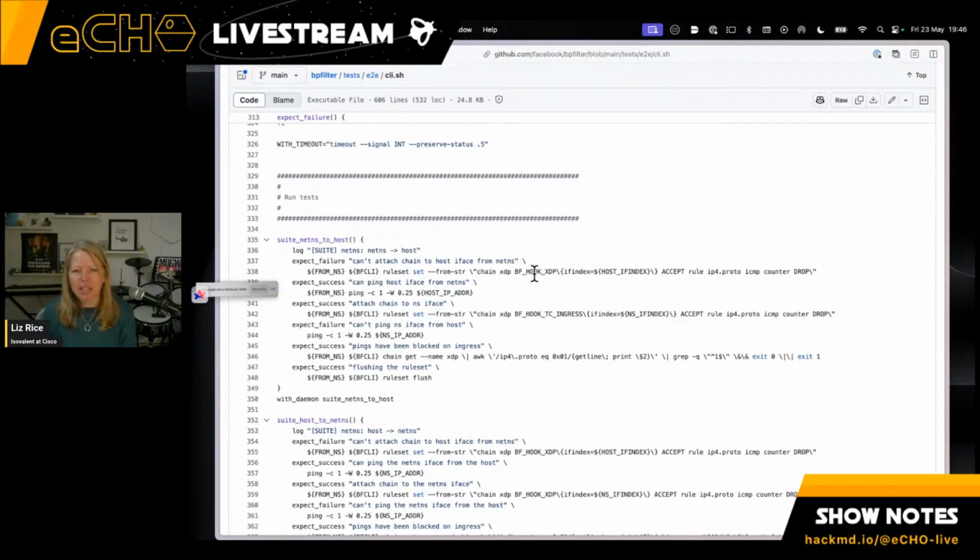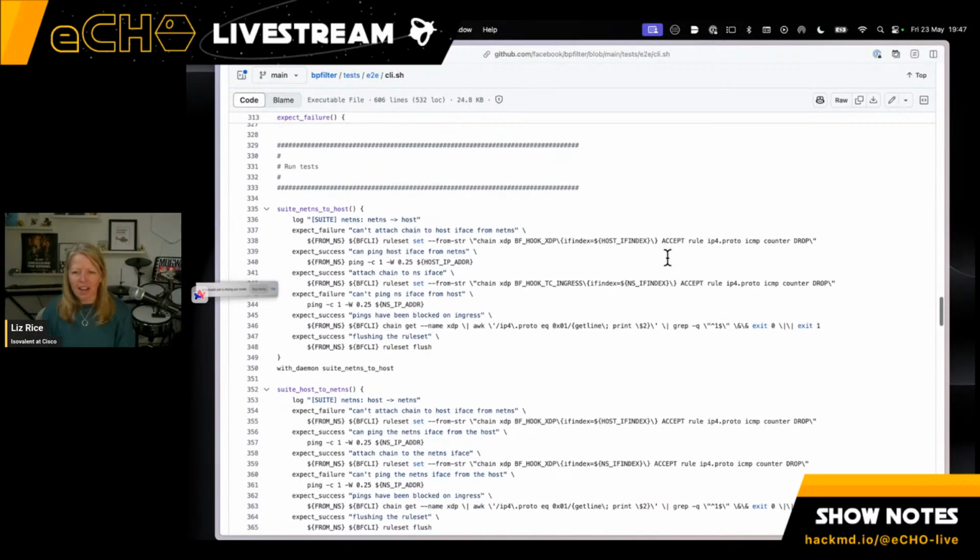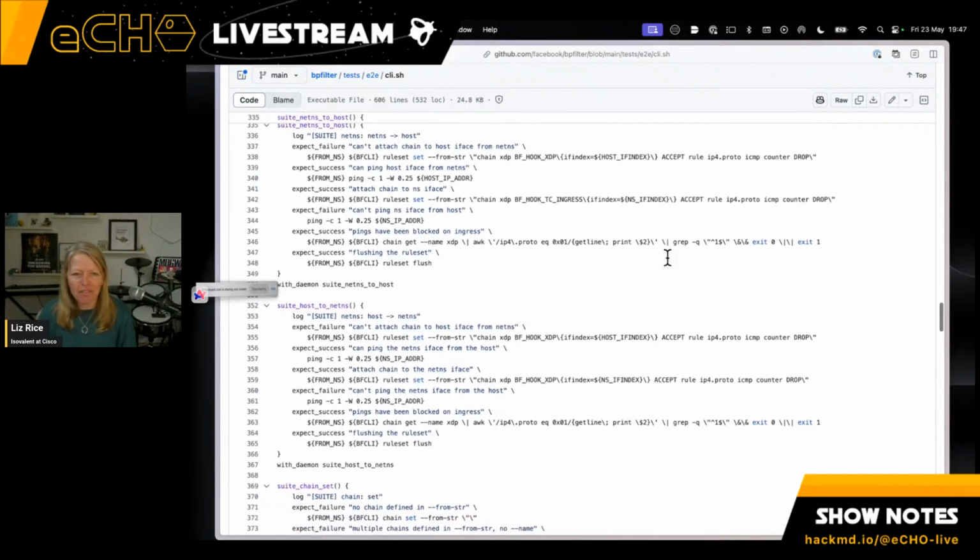This is an XDP hook attached to the interface and dropping ping packets. So this was quite a useful resource for having a look at some rules, and to understand the format and the syntax of those rules, and how they could be used in real life.